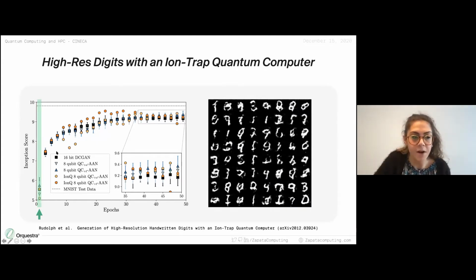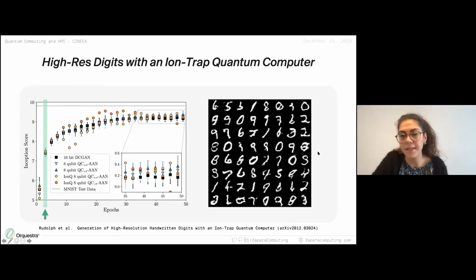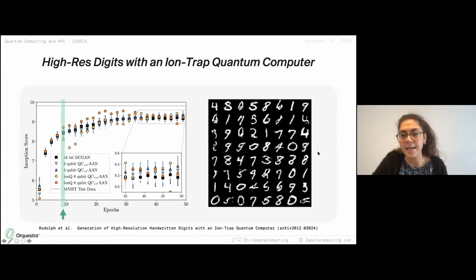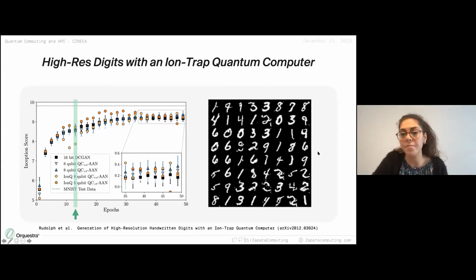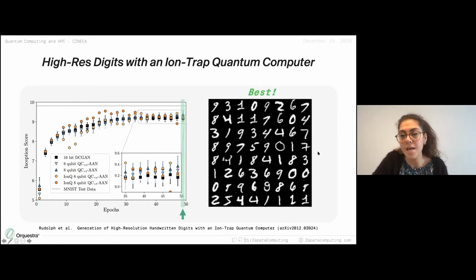And we can see how this inception score improves during the training for both classical simulation, so DC GAN simulation, the squares, but also for quantum simulations on simulators, so the triangles, or on the actual hardware, the hexagons. So as the training proceeds, we can see that at the beginning, there's a very blurry image that we can produce, but as the training proceeds, the generator, so the model, gets better and better at generating images all the way to the end, in which we are actually able to obtain an image of digits which resembles the data set.